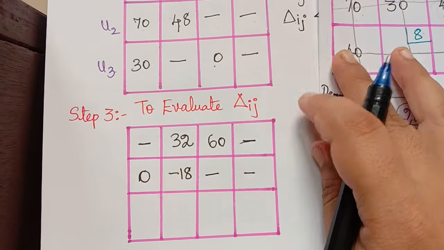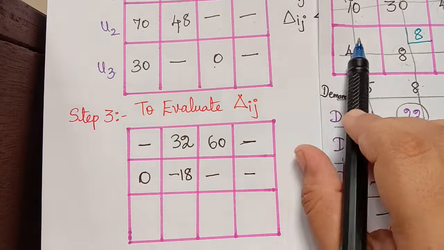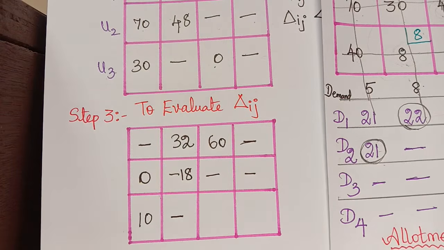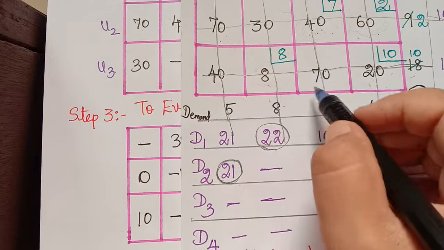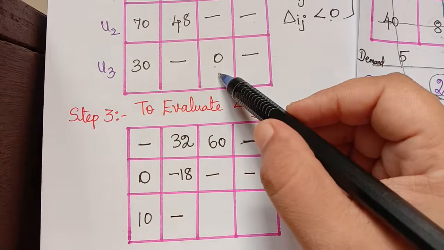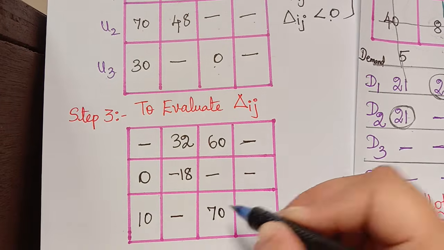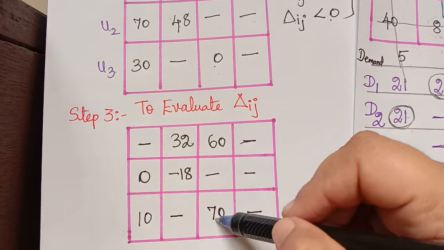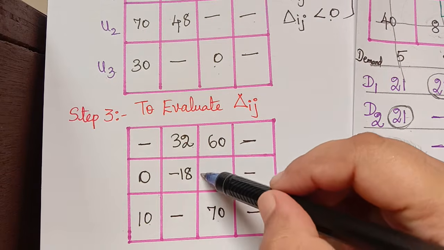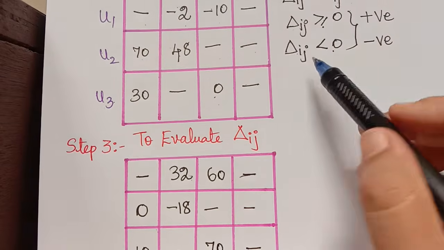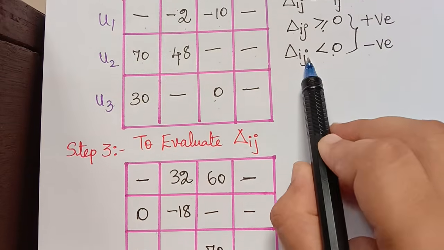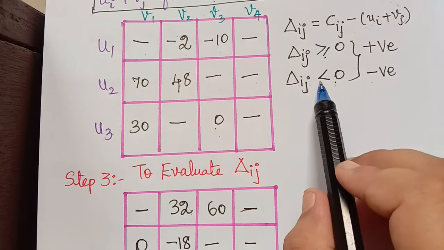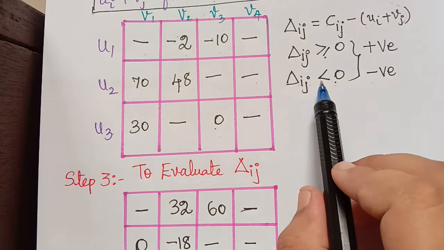And now the last row. So here we have 30, and here we have 40. So 40 minus 30 will be 10. Then hyphenate, and here we have 70, if you see. So 70 minus 0. So it will be 70, and then hyphenate it. Now if we check here, all these values are positive, but there is one value which is negative in del ij. And what I told you, even if there is one negative value, then the initial basic feasible solution is not the optimal solution. We have to proceed the problem further to find the optimal solution.